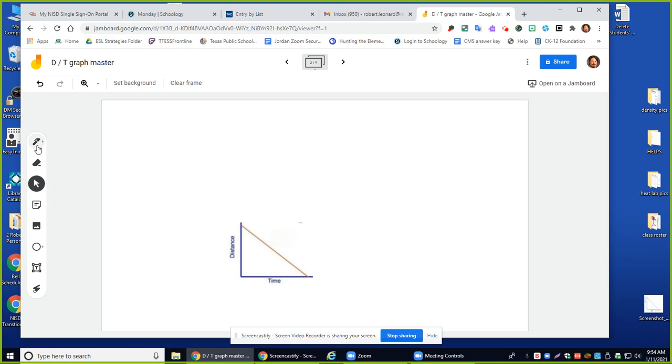Okay, well this right here would be 5 meters. This right here is 0 meters. So is it going towards or away from the origin? It's going towards the origin. Very good. Okay, so yes, what we could say about this one, go ahead, everybody draw this graph. Remember, this is our distance, or meters. And what could I say about this? I could say that this is moving towards the origin at a constant speed. Okay, so it's moving toward the origin at a constant speed.